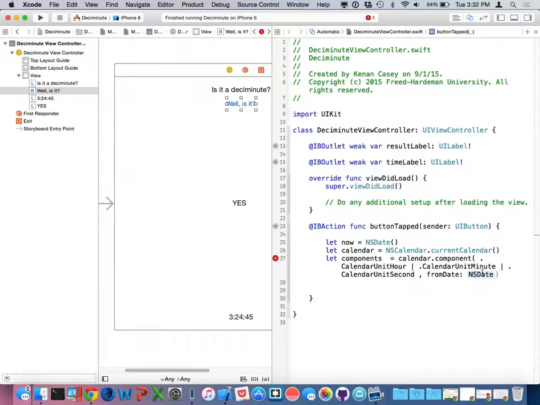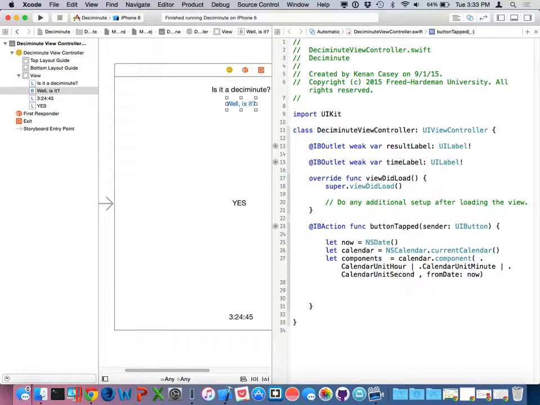Okay, so we're saying I want the hour, minute, and second from the components of this date. The from date, notice we've got this named parameter, is going to be now. So now components should have those three components in it, populated.